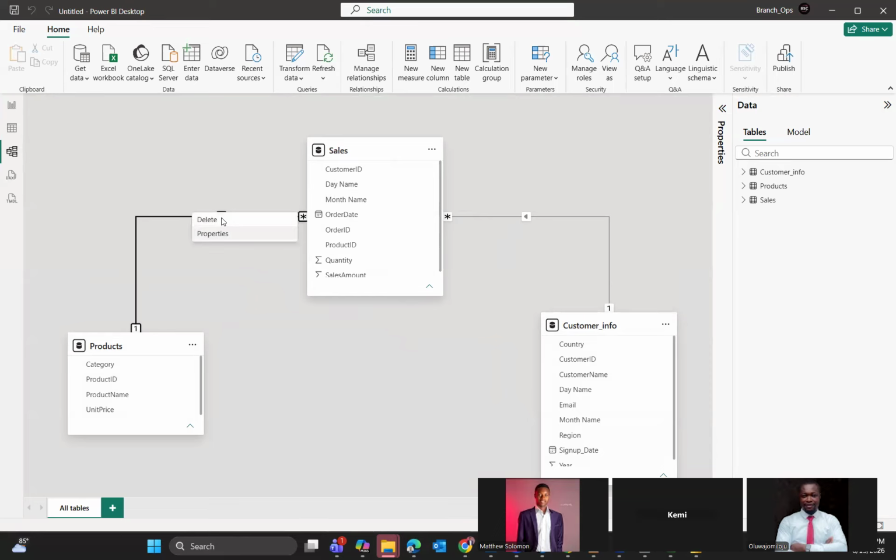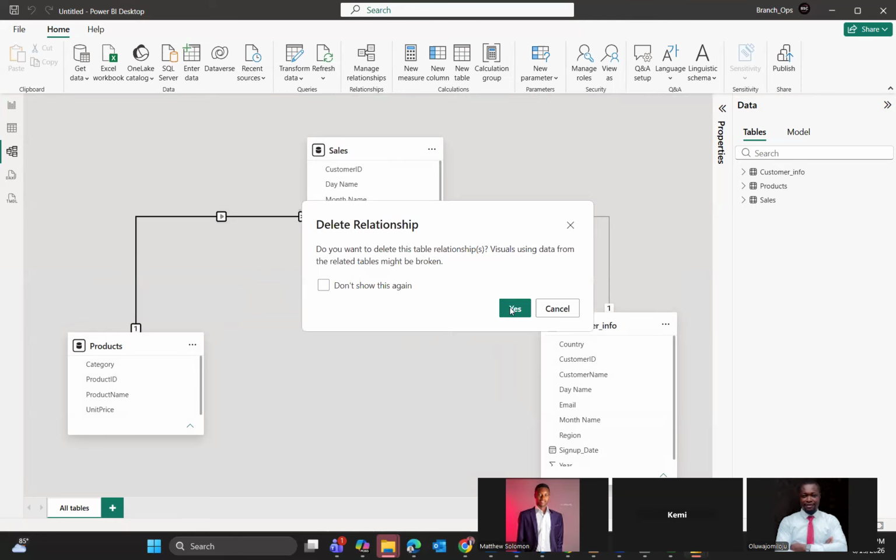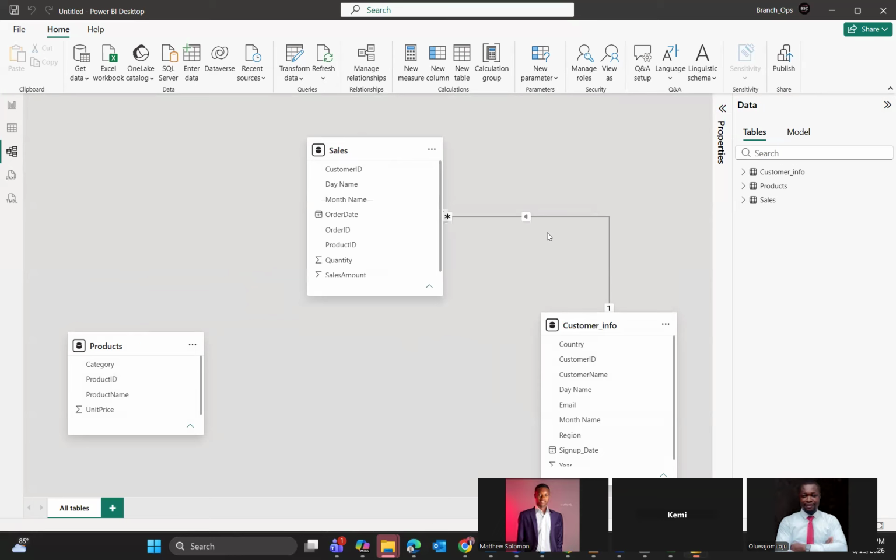Delete this one. We'll stop at this particular place today, relationship, and then next class we'll build a complete dashboard using DAX and all that. So I want you to also do your own part, from all these steps we have done so far, I want you to get to that point. I'm going to share the data with you. So you get to this point, clean your data and all that. So let's do the relationship.